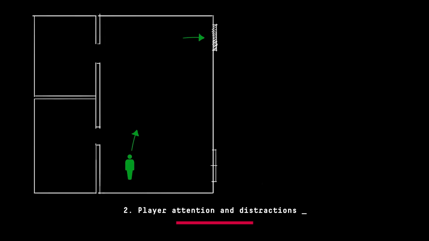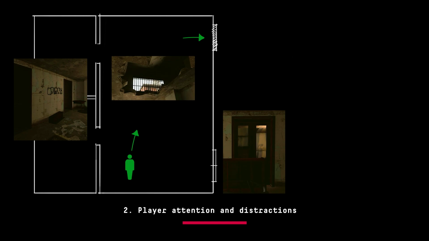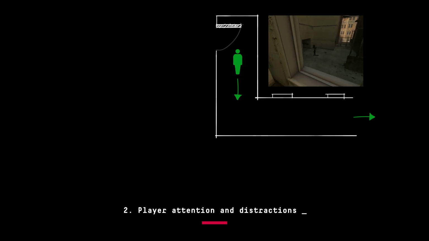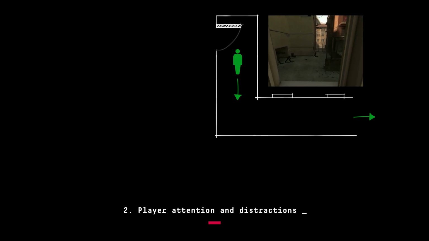So here's my suggestion. How about we change the layout so that the room the player starts in has all of these features in for the player to investigate, except for the windows. And then when the player leaves that room, they enter a little corridor where the only thing of interest are these 2 windows that show the scene outside.